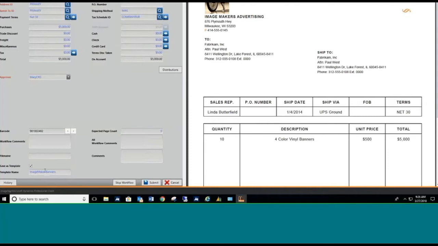So we're going to store this as a template so that next time all of the information is stored for me exactly as I've entered it here, and then there's no risk for there to be any sort of misinterpretation or errors in the way that the data might be looked up or extracted.